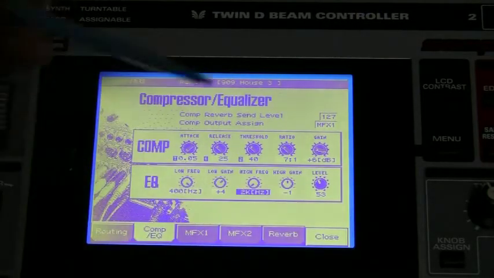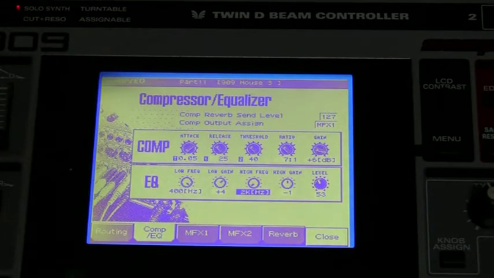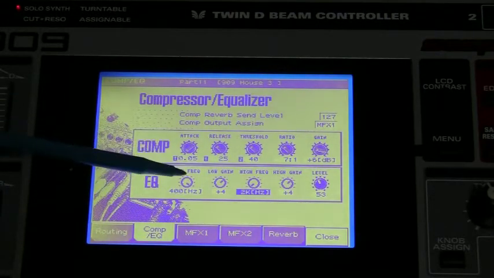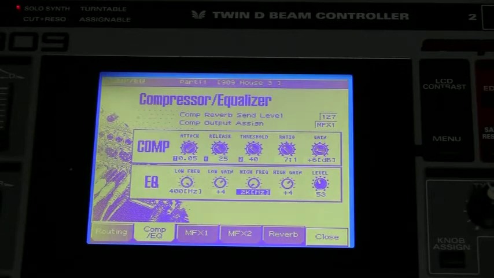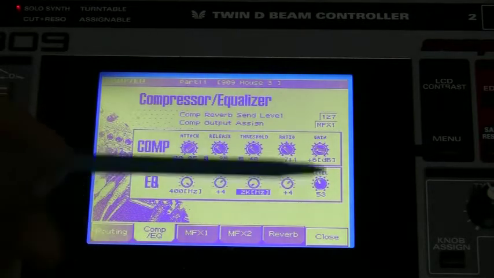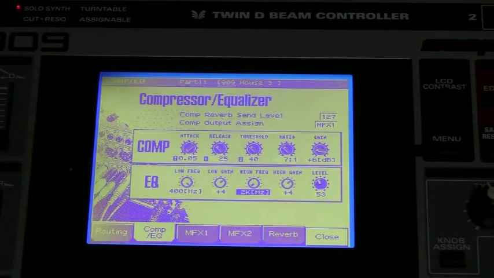Next we have our high frequency. So I pick my high frequency. Here we have a 2K, and I can increase that by 4 dB. So I go to here now. No matter where I move it, it's still going to be 4 dB. So you can only do 2 frequencies at once, just 2 bands. So you can only use a low freq and a high freq. It's pretty limited. And this is the overall level output of the EQ.